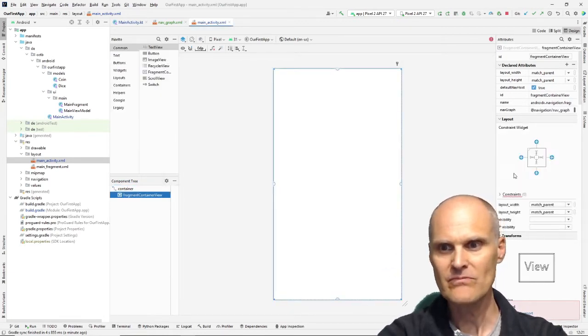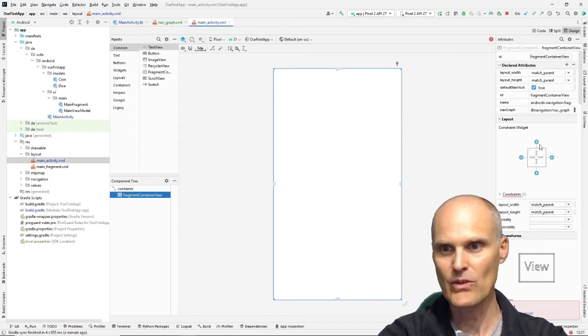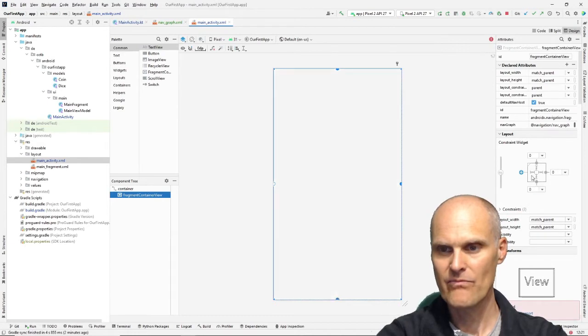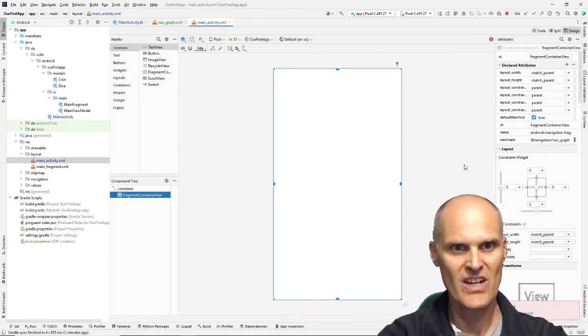And now we get a little error because we did not constrain that view in the parent. So let's do that. So that looks okay.